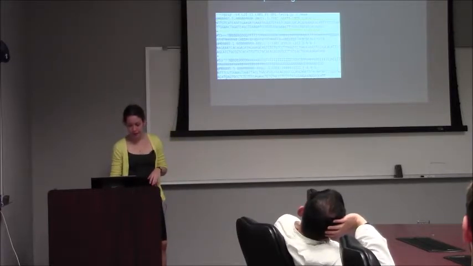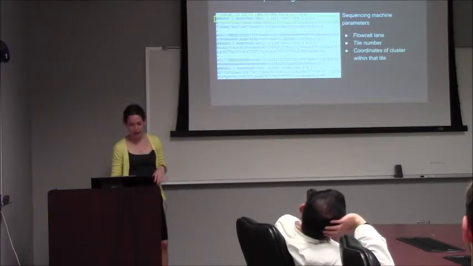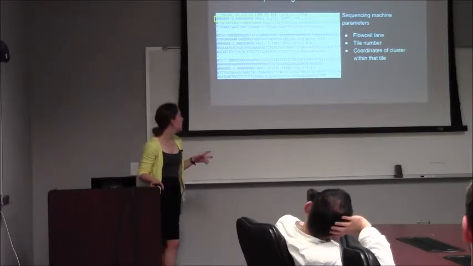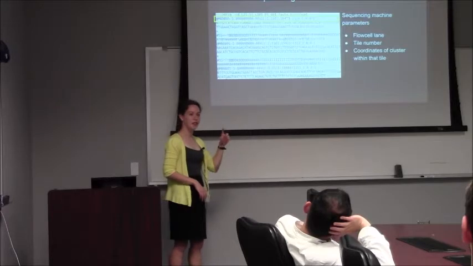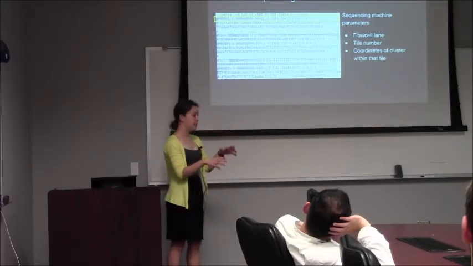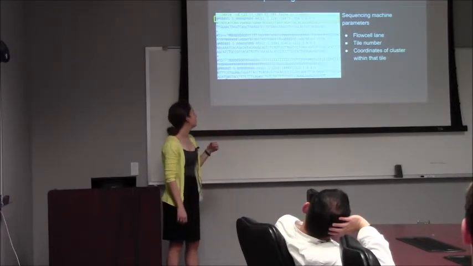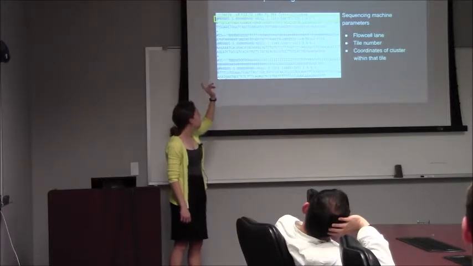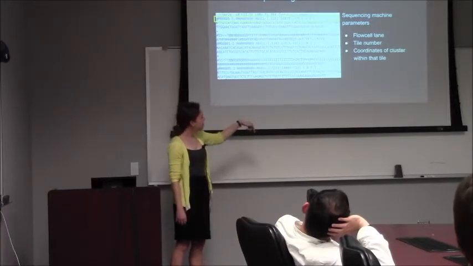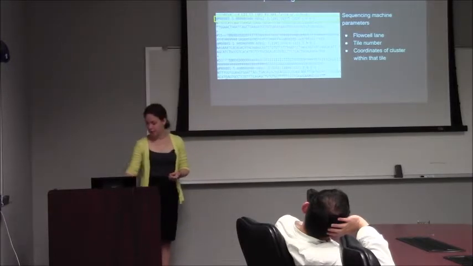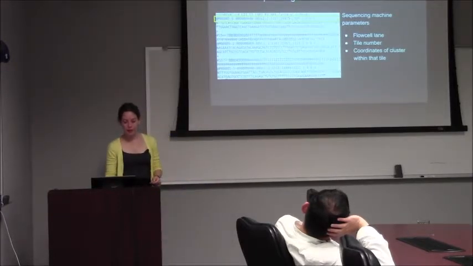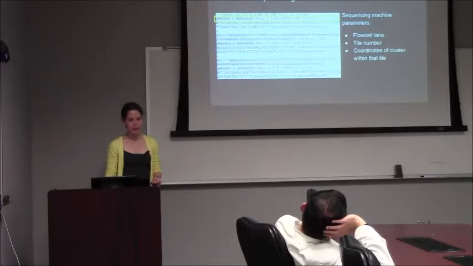And then above it, you have all these letters and such. And these tell you exactly where that cluster of fragments was on the tile. So it's like the machine number, and then the flow cell, and then in the flow cell the tile, and in the tile the coordinates. So if you think something went wrong on some location, maybe that could be useful.